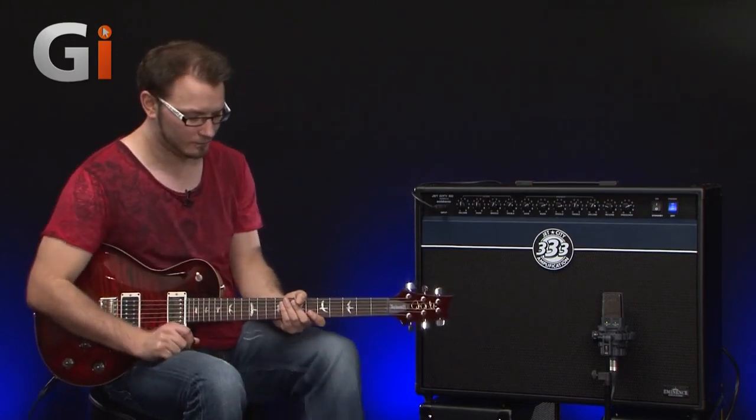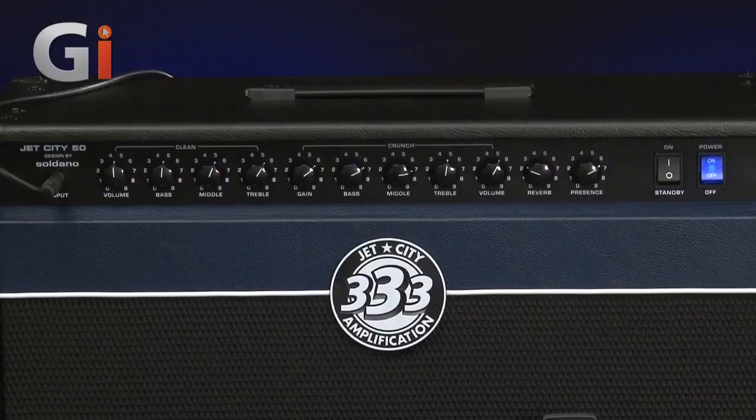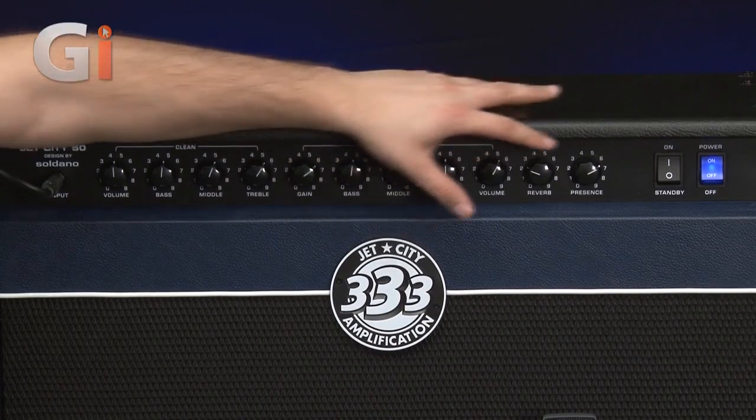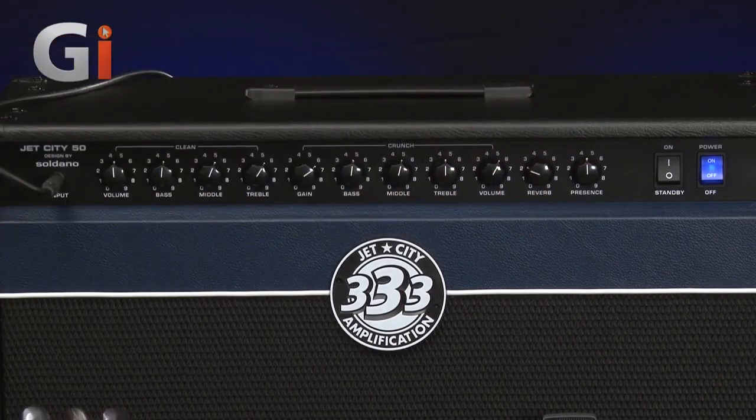Okay, crunch channel. Okay, down to the bridge pickup. Gain set just over halfway. Let's bring these back down to the middle. Okay, and we'll bring the presence down to the middle as well and let you hear that in this demo. So this is halfway up on the crunch channel, no boost in front of the amp or anything.